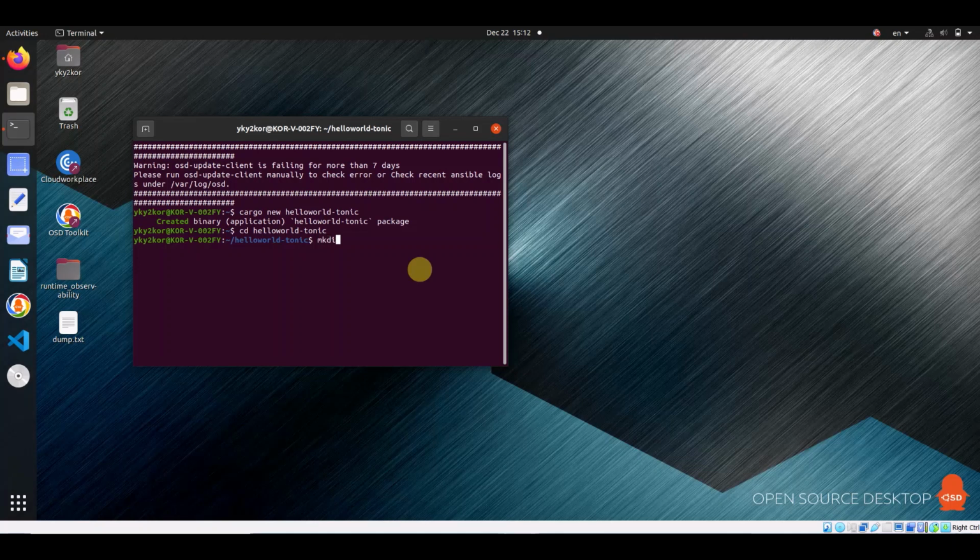So we're going to create our proto directory, and inside it we are going to create a file named hello world dot proto.